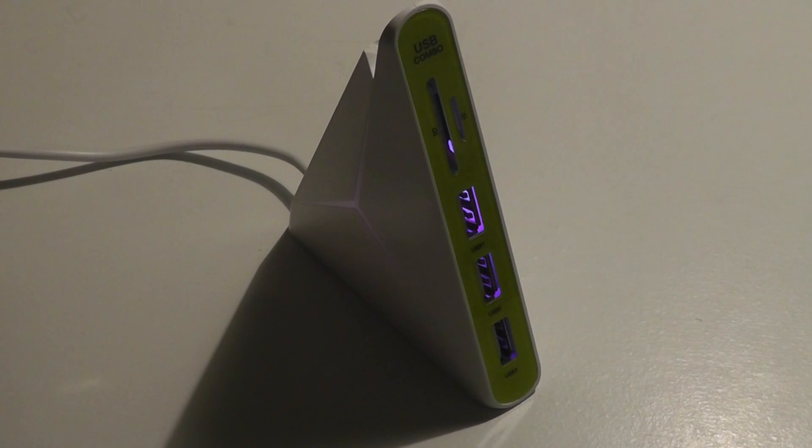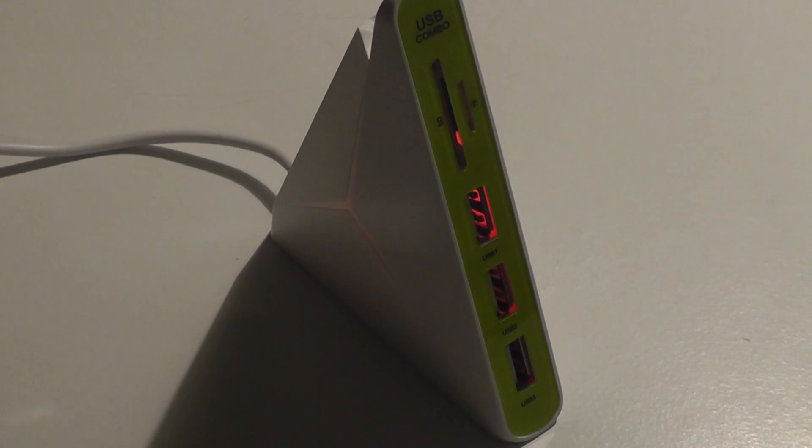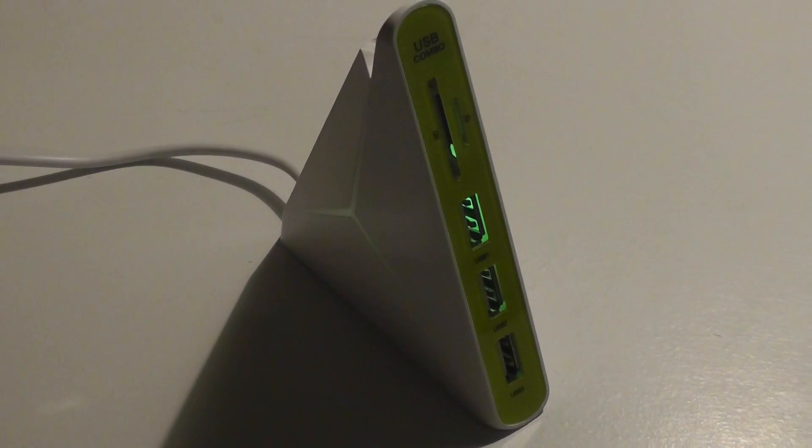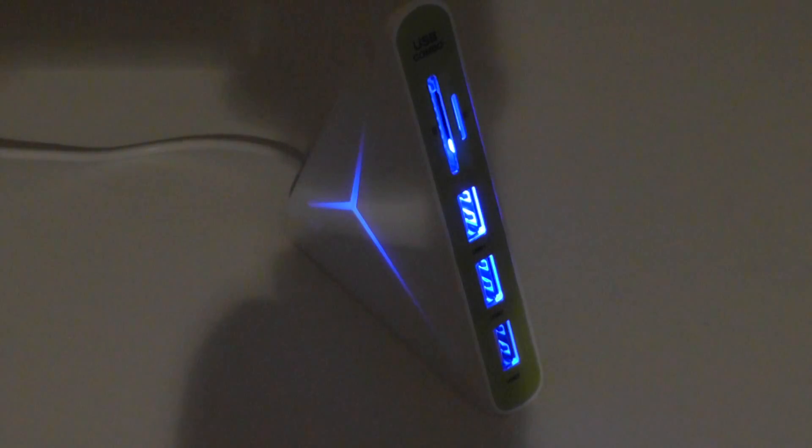It seems to match with that entire vibe and should work quite well with any desktop setup. Plugging things in, it actually works quite well — you really do have to remove the adhesive tape on the bottom of the base to position it more firmly on a desk surface, but afterwards the LED lights are also slightly cooler than I expected. It's a pulsing light that changes between the seven colors created with the primary colors.